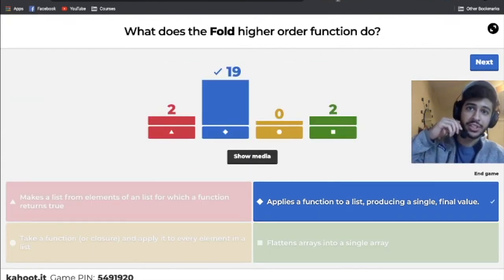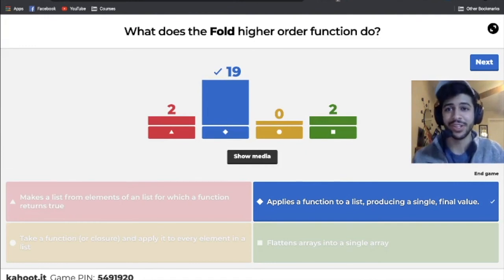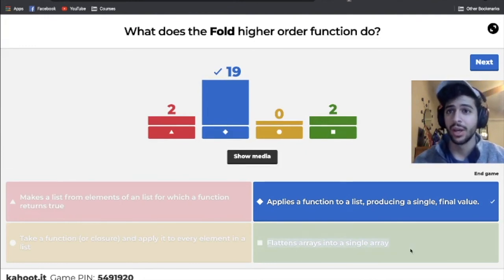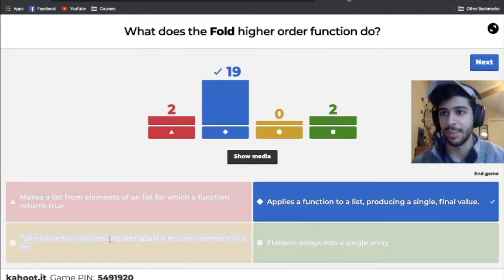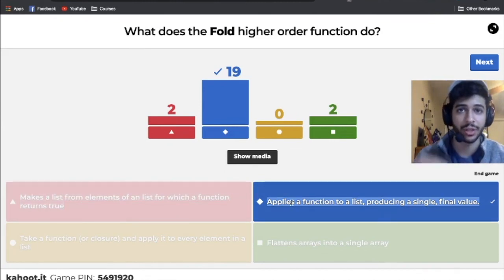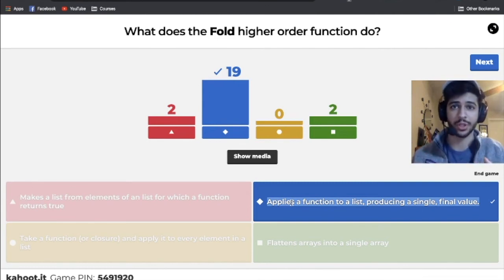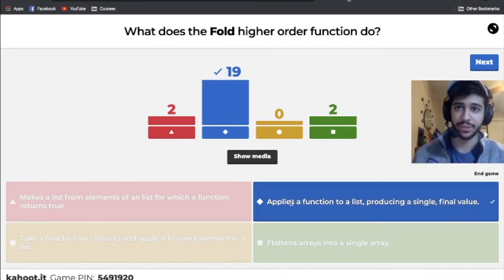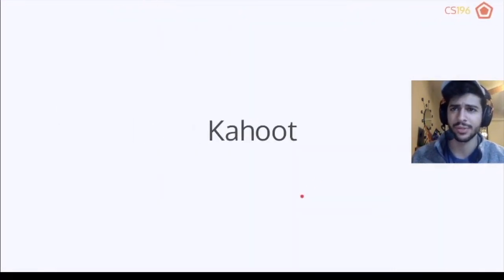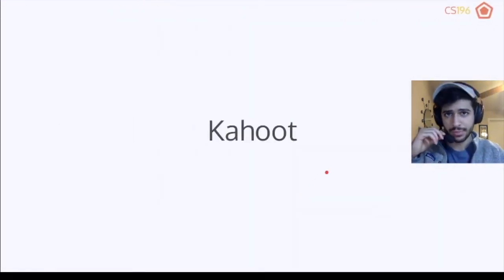All right, fairly self-explanatory. So now you know what these all do. This last one was nothing that we covered today. But we said that this is the map function. This is the filter function, and this is the fold function, also known as the reduce function. So well done. That's, I believe, the last 2 questions, but we still have more lecture to go.